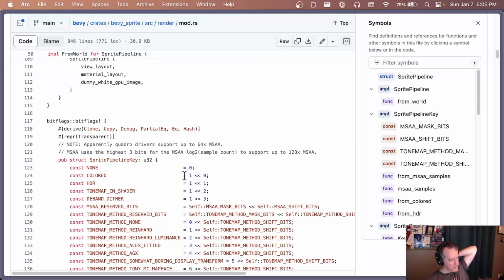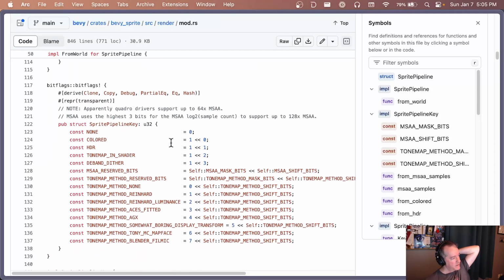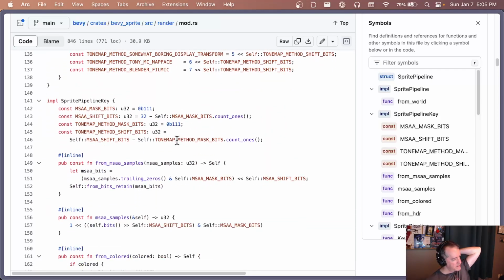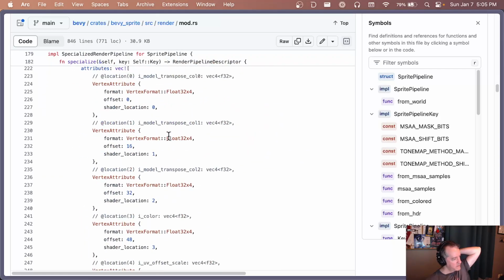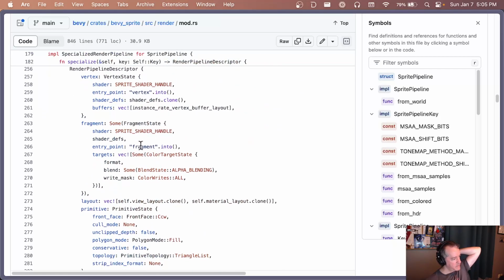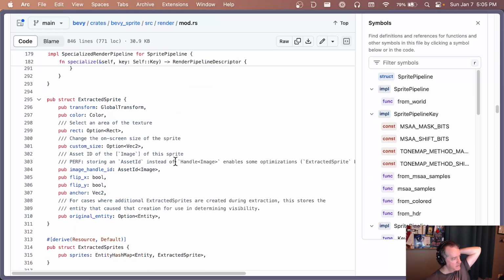So that's really all we want to change about this. So okay, let's keep scrolling. This is useful stuff to look at later potentially.